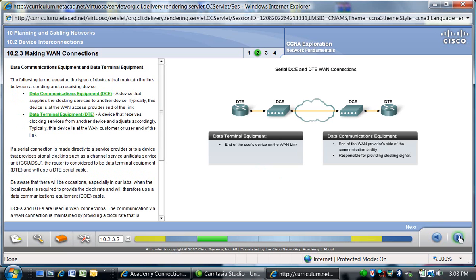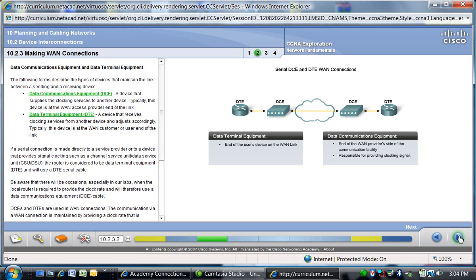Important concept here, DCE and DTE. DTE is data terminal equipment, and basically that is the end user's device. It's the device that you own. The DCE typically is the device that you're renting from your service provider. So if you're renting a cable modem from Mid-Continent, the DCE device would be that cable modem. It's going to provide the clocking, the signal and the speeds into your router, which would be the DTE, the piece of equipment that you own.